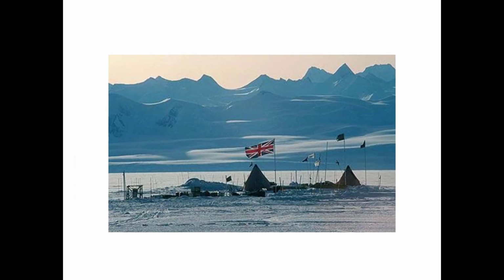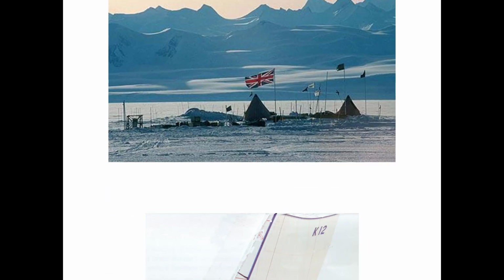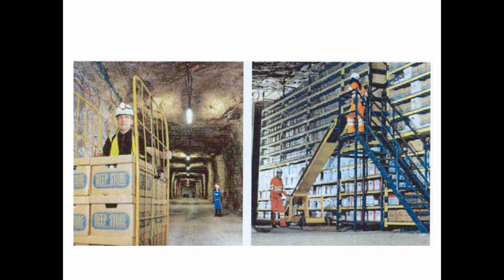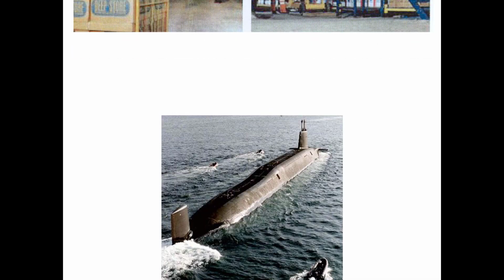Antarctic. We think this is the furthest macerator away from us. The waste pipe had constant flow of salt water to stop the macerator waste from freezing within the pipework. Possibly the fastest macerator, 12 and 24 volt macerators available to the marine sector. Possibly the deepest macerator, mines. Maybe not, macerators on board.